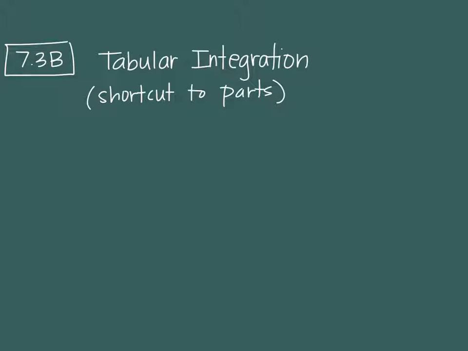But the U choice has to be a polynomial. In other words, this does not work on any L or I. It does not work on any logs. It does not work on any inverse trigs. It only works if the U choice is a polynomial. So that's the limitation. Integration by parts is fantastic, but it is limiting in what it works on. Again, the caveat is that it only works if U is a polynomial of some kind.